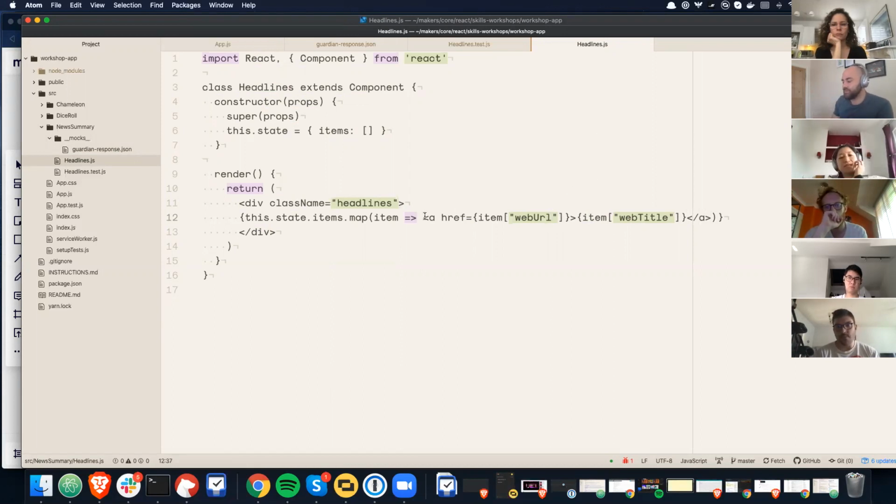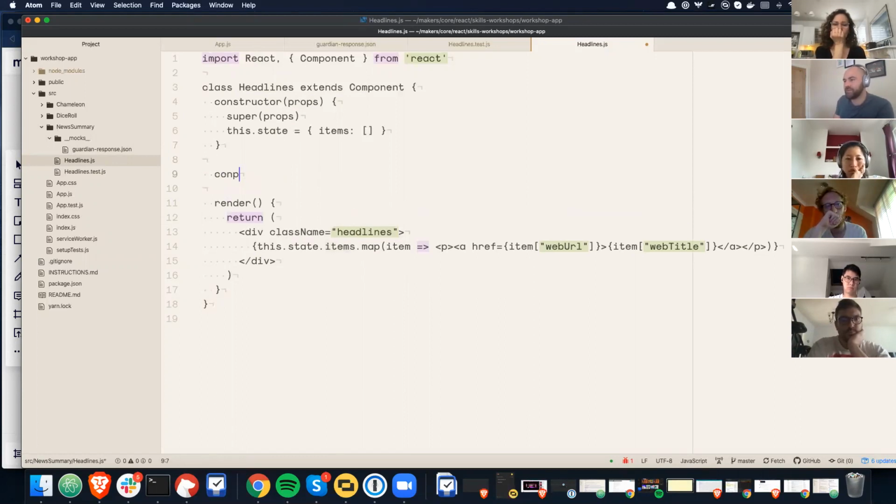Anchor links aren't block units, so let's wrap them each in a paragraph. A paragraph that has a link and has those two things. All right, I'm not thinking too much more about it for the moment. I'm going to come back to it. We need to figure out where the items come from.